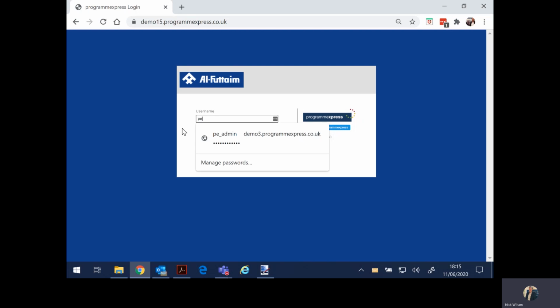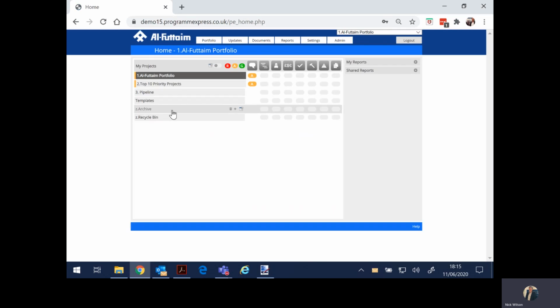So we're going to log on as an administrator, and you can be an administrator, a write access user, or a read-only user. You'll see we can very simply or quickly get corporate logos, branding color palettes in place to make it look like your own. And as we log in, it takes us to what we call our home screen. And within our home screen, we can see and do most things apart from get into the project updates.